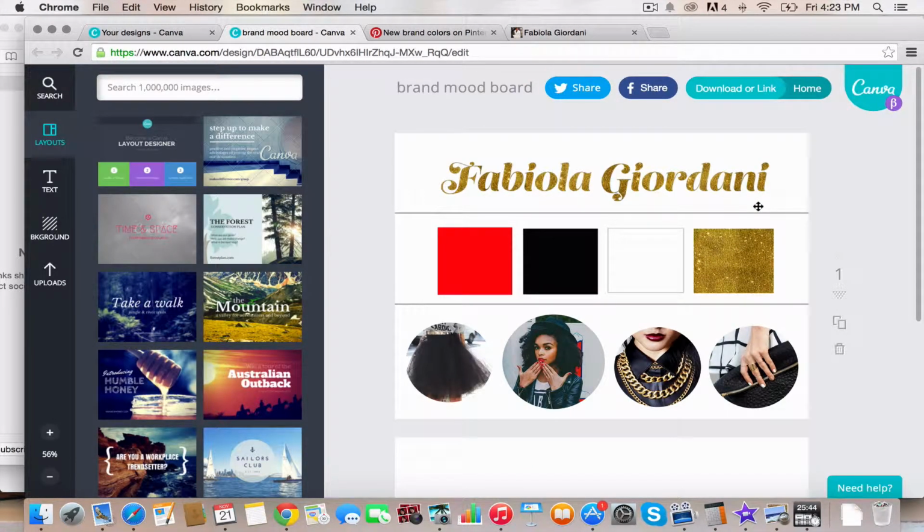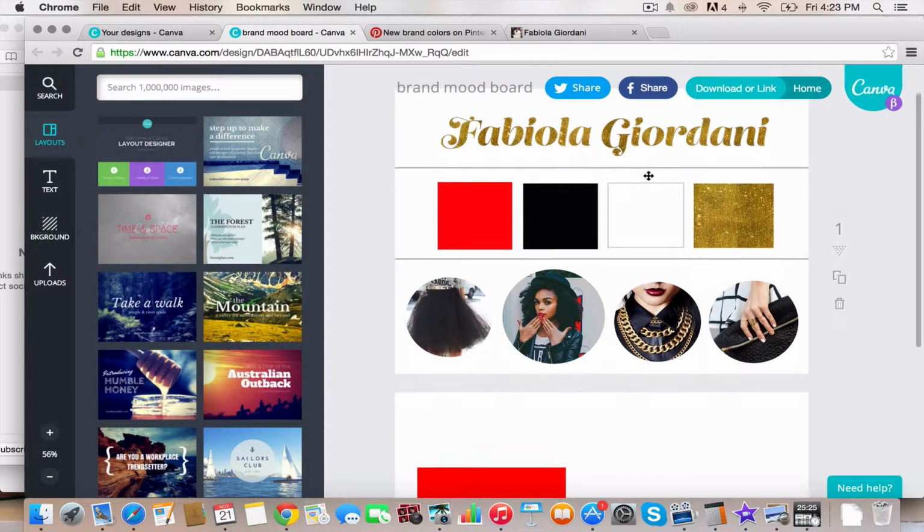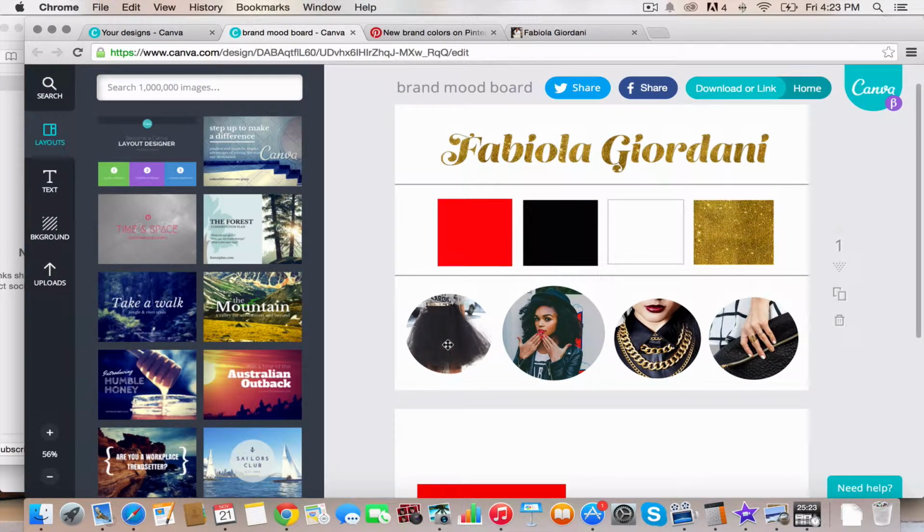So I don't have a logo currently. I'm a free spirit. So the color for my quote-unquote logo, if you think about it, must be gold no matter what it is and what font I use. I actually use a Playfair font, but I wanted to create something fun just so I can show you. So this is a brand mood board. You can make it a lot bigger in terms of adding the fonts that you want, adding patterns if you desire. I chose to just put what inspires me.